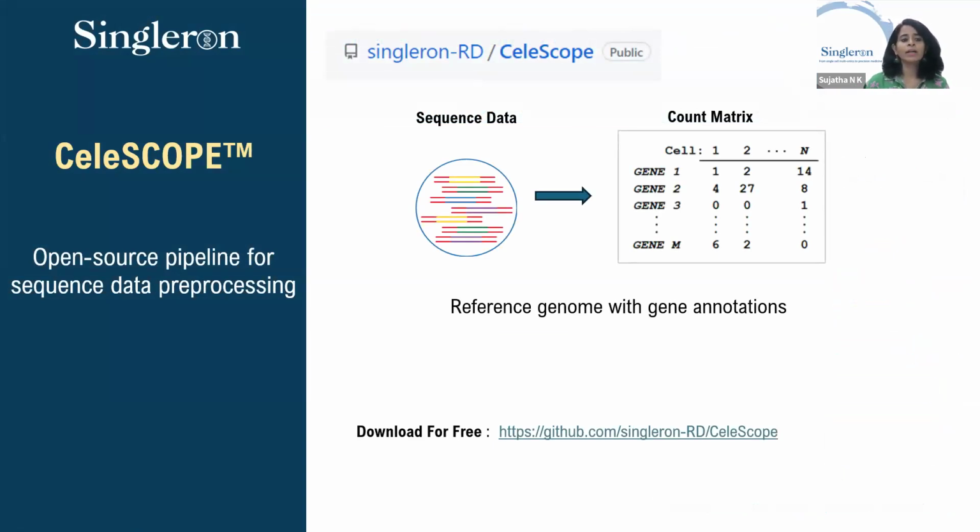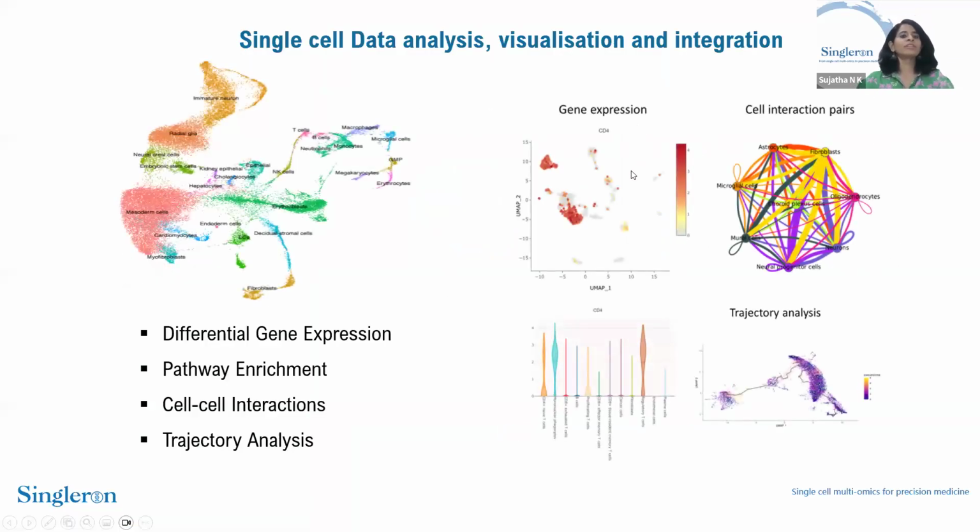It's on GitHub. You take the data, you run it through the workflow, and what you would get is your count matrix. So this is the first main result from a single cell pipeline: the different number of cells that you have targeted, and gene counts for the different genes that were detected in the data. So you get one of these count matrices, and this process is done by taking the data, mapping it to the reference genome. So depending on if you're working on human or mouse or any other organisms, you map it, and then you get it into this count matrix. And using this count matrix, you answer your different questions.